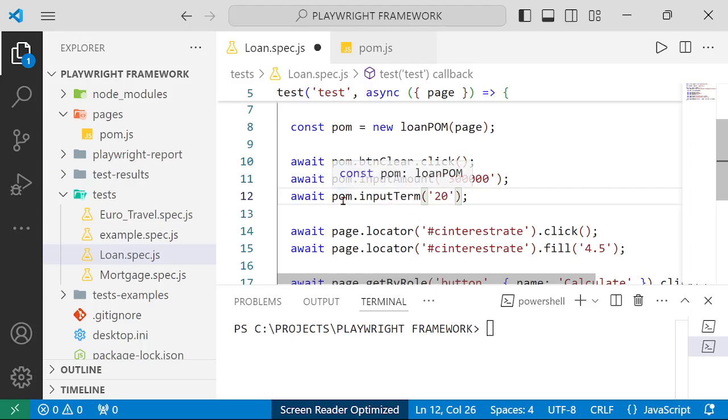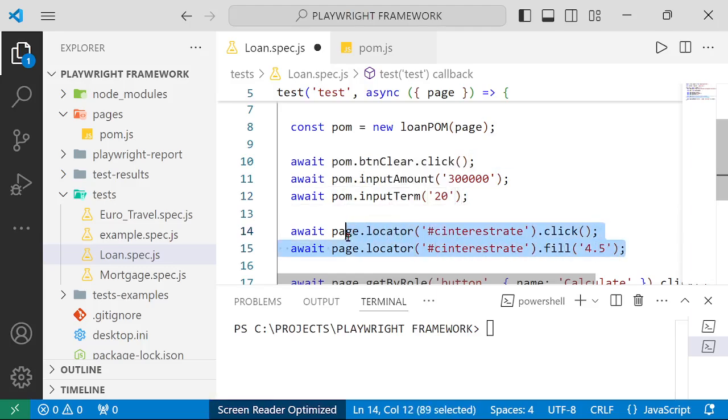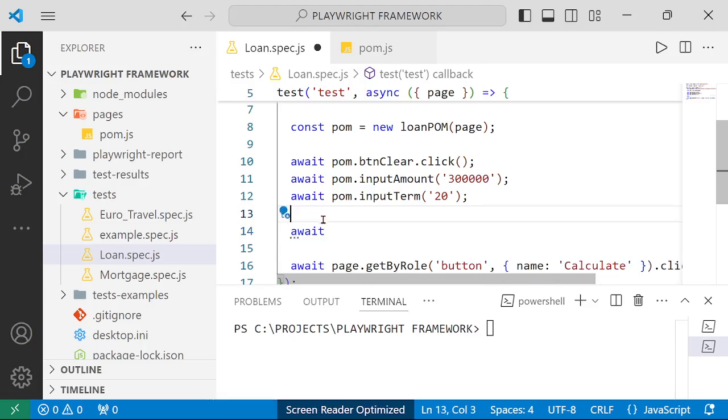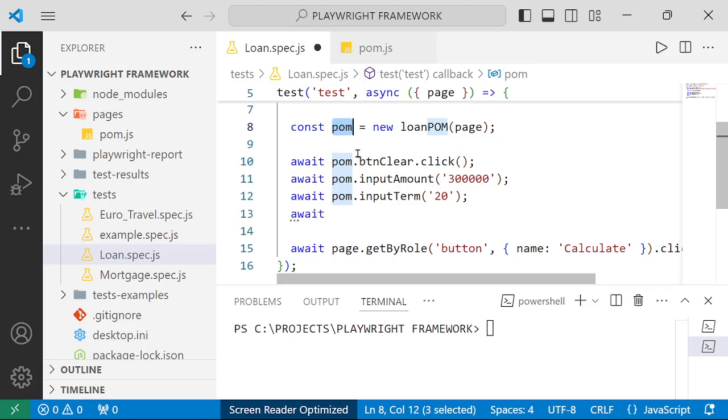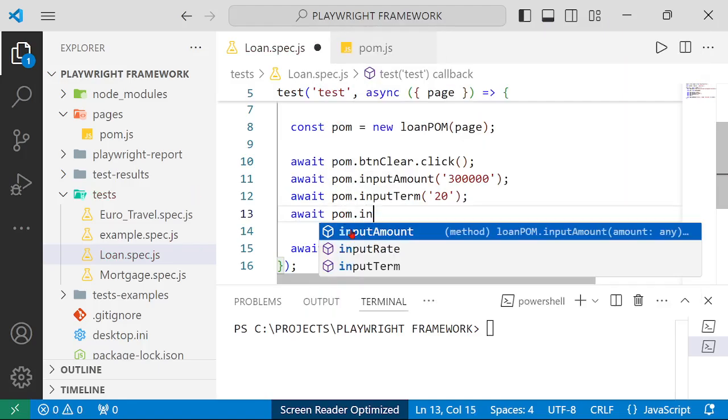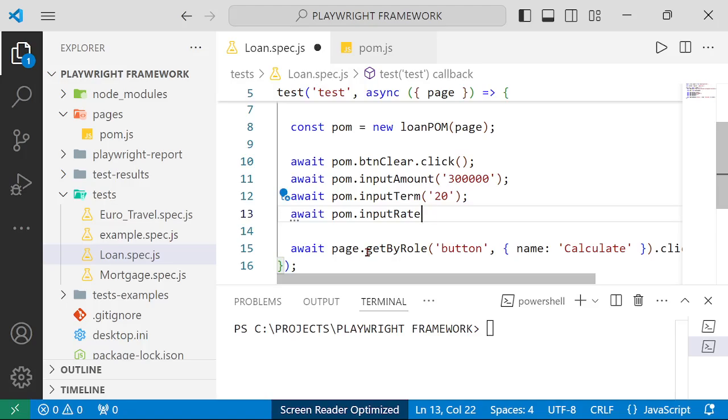Await POM, stands for page object model, and rate. Let's apply 4.5.